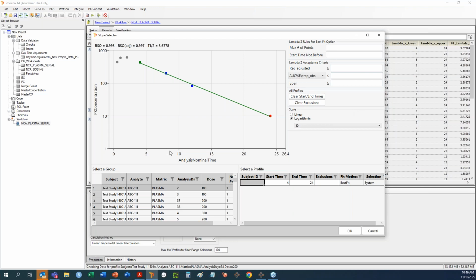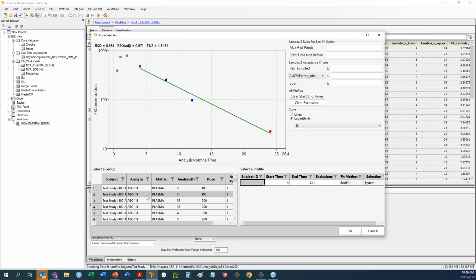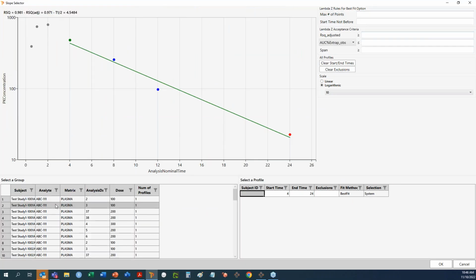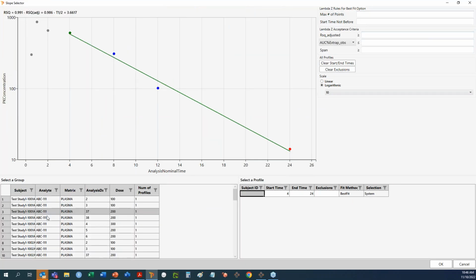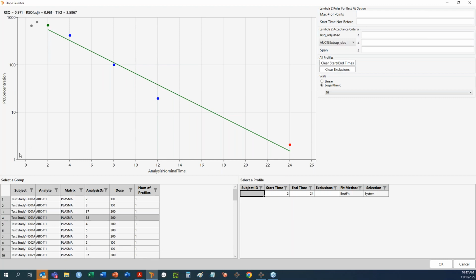But the part that is an enhancement, I would say, is the ability to look at both the exclusions in the grid and the plot at the same time, or the slope indicators, which may include values to exclude. And it's the ability of how they're organized here, where you can more easily find the slope that you're looking for rather than the tabs that exist in the NCA engine.